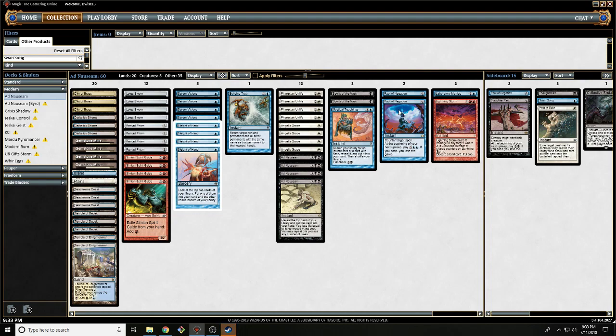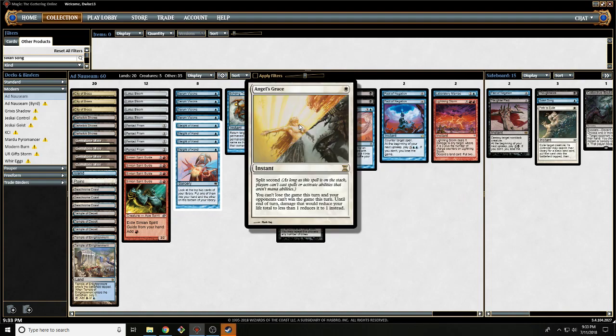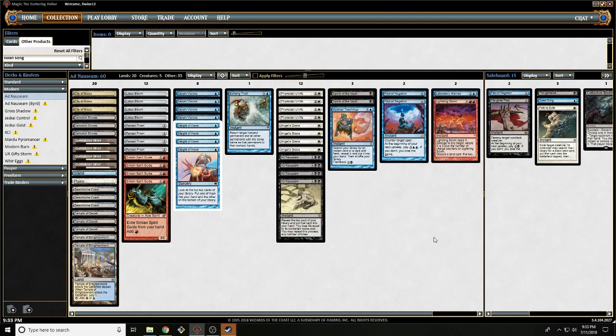One of the most popular ones is what I like to call the Build Your Own Force of Will. So you Pact of Negation some spell, and on the upkeep, in response to the Pact trigger, you can Angel's Grace, and because Angel's Grace says you can't lose the game this turn, you just paid 1 mana and 2 cards effectively to counter some important spell that your opponent tried to cast. So it kind of works like Force of Will does in Legacy.